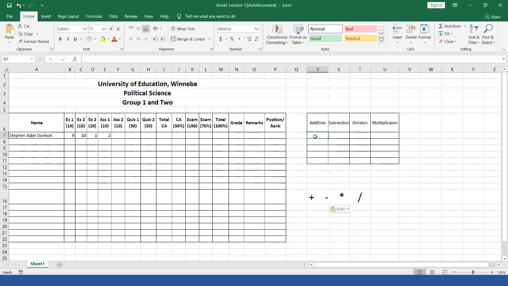So addition, let's say we want to add two numbers and get the result here. We can just click in the cell, and then come to the formula bar, type equal to, then type, let's say, 3 plus 6, and press enter. What I'm saying is, we want to use simple calculations. This has nothing to do with the cells that we'll be creating. Later, we'll make references to the various cells we have here so that we can use them for the calculation. But for now, we are just trying to do some simple calculations.